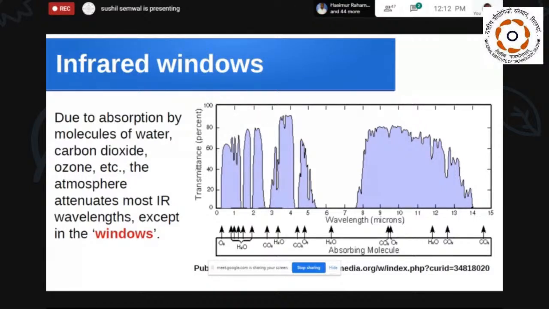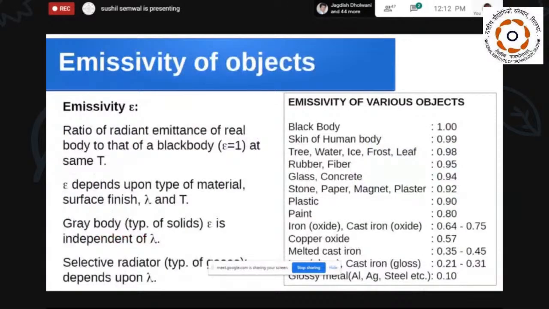Whatever radiation reaches the point of observation depends not only on the IR band but also on the emissivity of the radiating object. Emissivity is defined as the ratio of the radiant emittance of a real body to that of a black body at the same temperature.